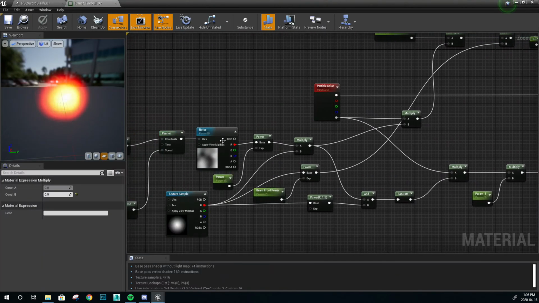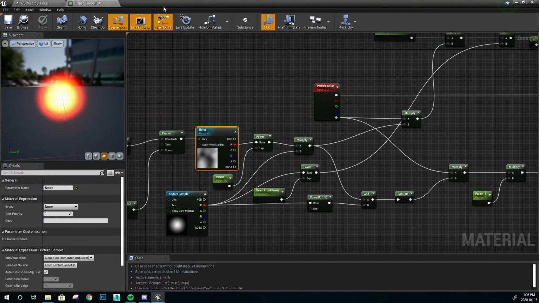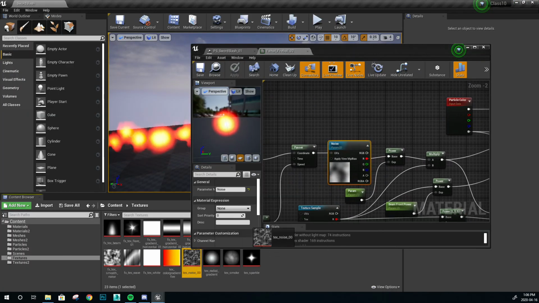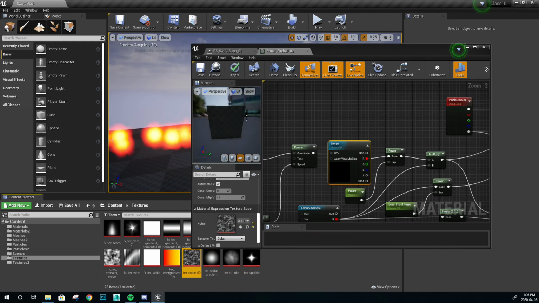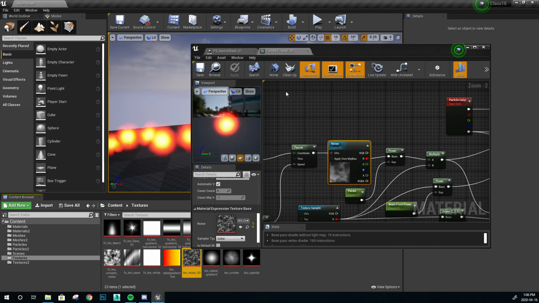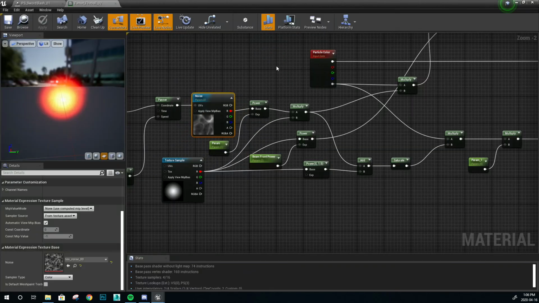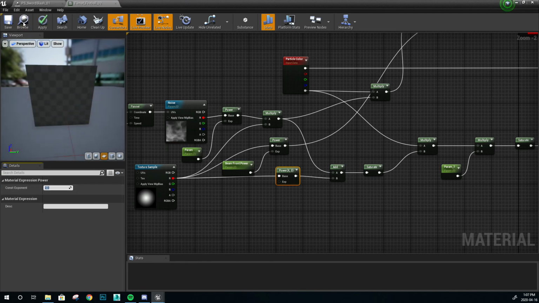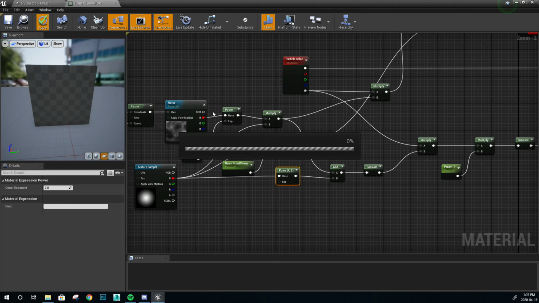And you know what, maybe that texture was actually not the right one. Let's just go back here and swap it. And maybe if I lower this again.